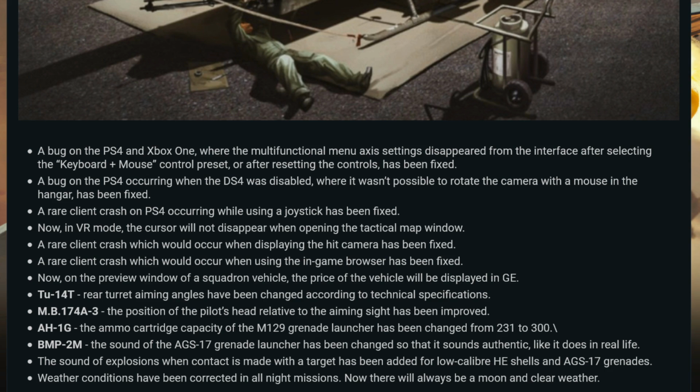So yeah. The TU-14T rear turret aiming angles have been changed according to technical specifications. Well, hopefully that means they're a bit more accurate. The MB-174A3, the position of the pilot's head relative to the aiming sight has been improved. Well, that's good. Hopefully it makes more sense. The H-1G, the ammo cartridge capacity of the M129 grenade launcher has been changed from 231 to 300. That's quite a big buff, especially since it seems like a lot of people are using them in Ground RB right now, and that grenade launcher can be very annoying once the rockets run out on those machines.